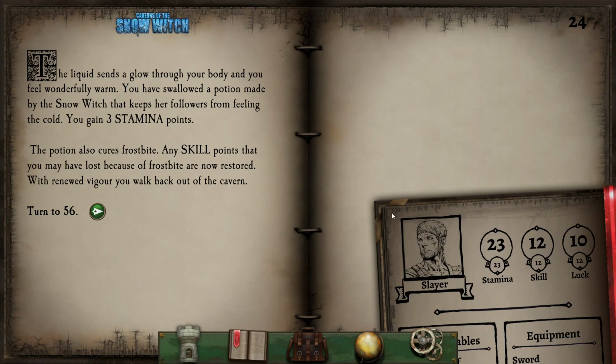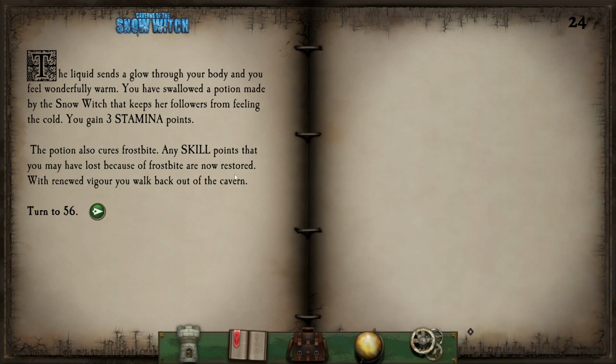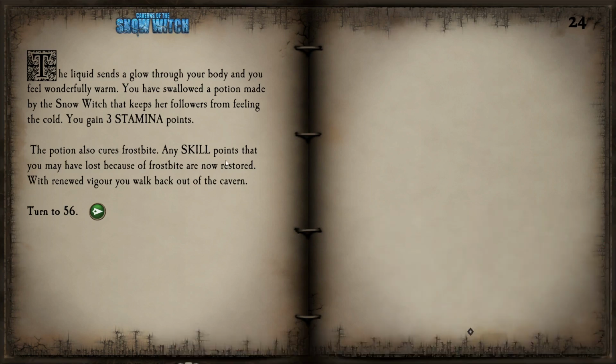But I say this is a great place to stop. We are finally back to full strength. We have been healed. We are not cold. We are in a relatively safe place, in a little room or cavern or whatever. So let's try to catch our breath here, and let's take a little break.